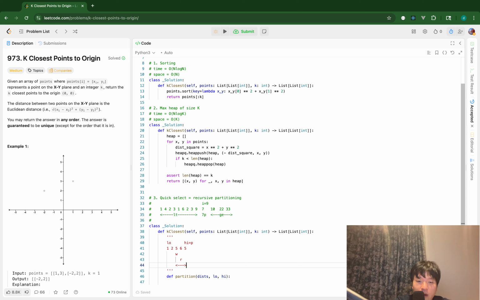Now, if I swap the writer number and the pivot number, in this case it's the same by chance, but after swapping, this writer pointer is actually the eventual pivot index.